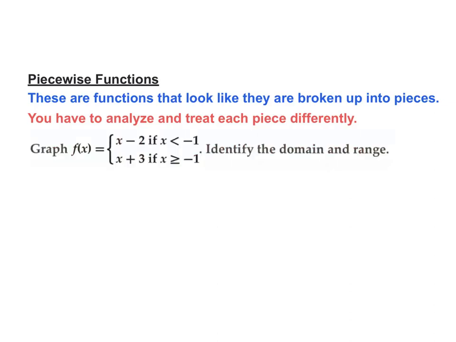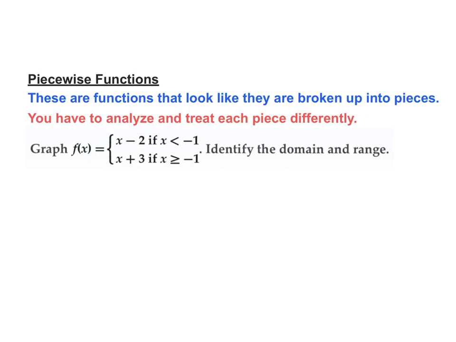Here's the first type of piecewise function we're going to look at. Now, this is one function. Even though it looks like there's two equations and two inequalities, I'm going to explain why it's all separated like that. This particular function happens to have two pieces. This top line is the first piece. This second line is the second piece. They are joined together by this brace. This is to indicate it's only one function.